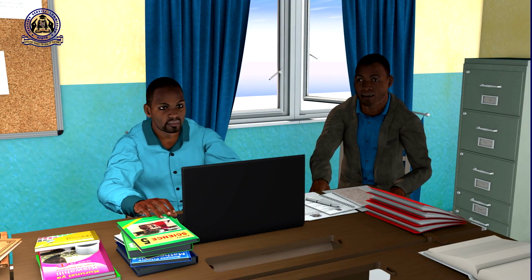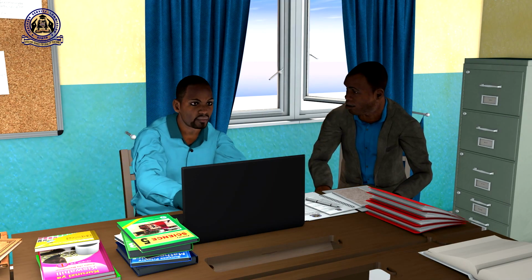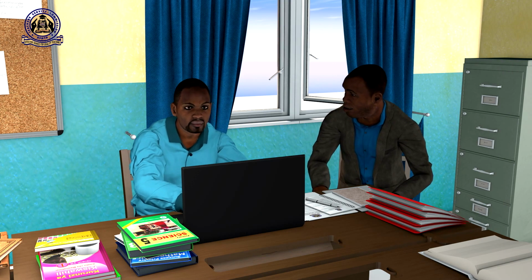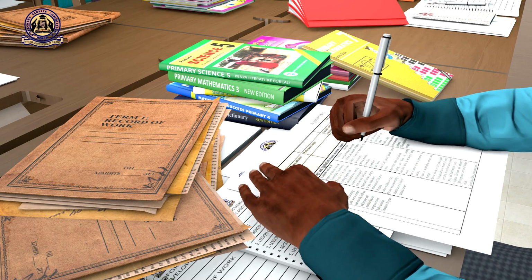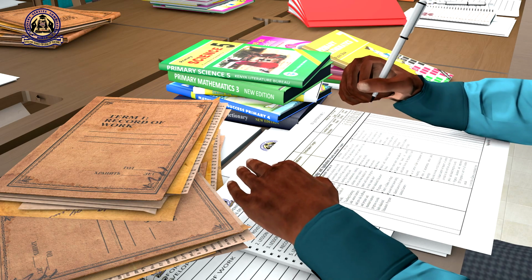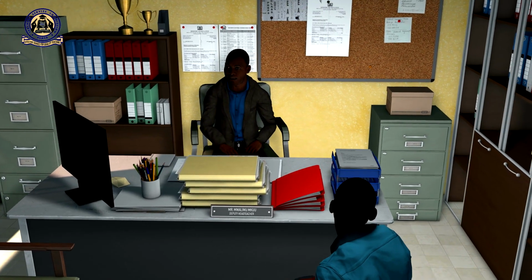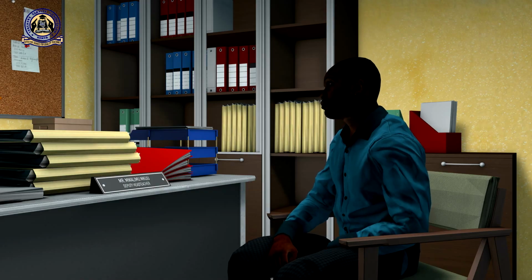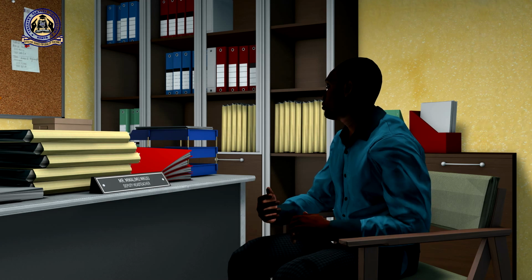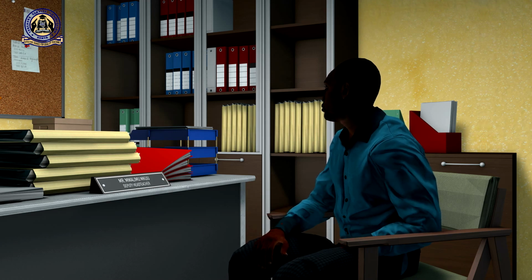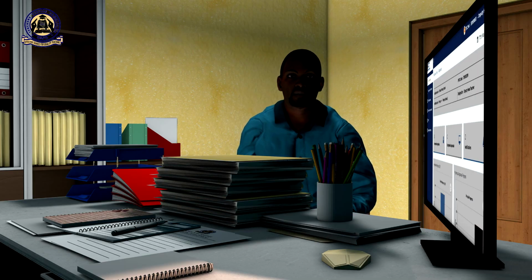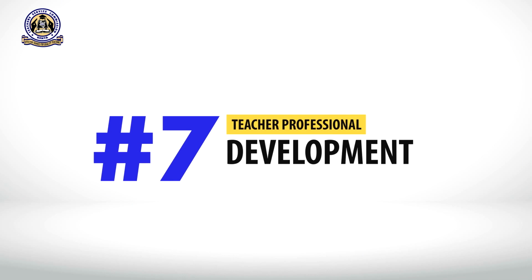At the end of the term, you will have an appraisal rating meeting with your appraiser, where you will be expected to present your filled TPAD form together with the gathered evidence. During the meeting, you and your appraiser will discuss your performance and, using available evidence, negotiate for an agreed rating. In the event that you and your appraiser do not agree on the rating, or you feel aggrieved, then an arbitration process is initiated.